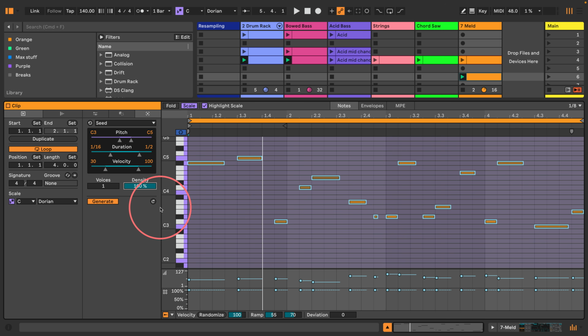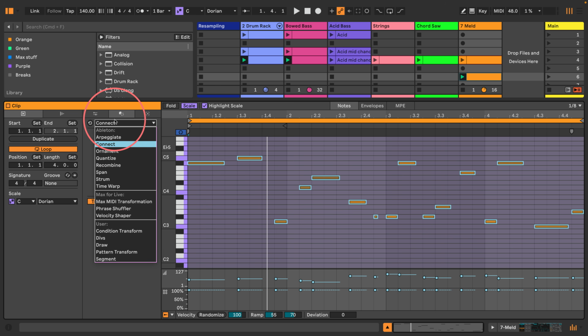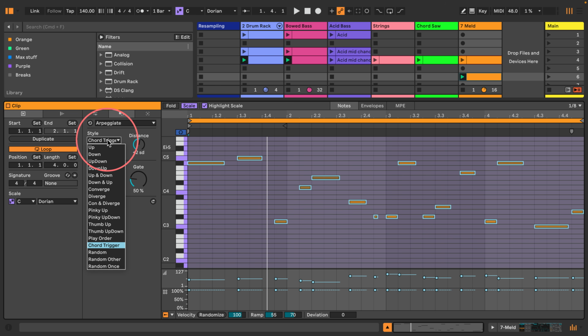But it does still sound a little bit kind of... rather than, you know, it doesn't really have any sort of lickage. That's a guitar word, which is kind of like repetitive phrases that are part of your stock. And so the arpeggiator has various types of styles: pinky up, pinky down. I think another word is like a pedal tone.